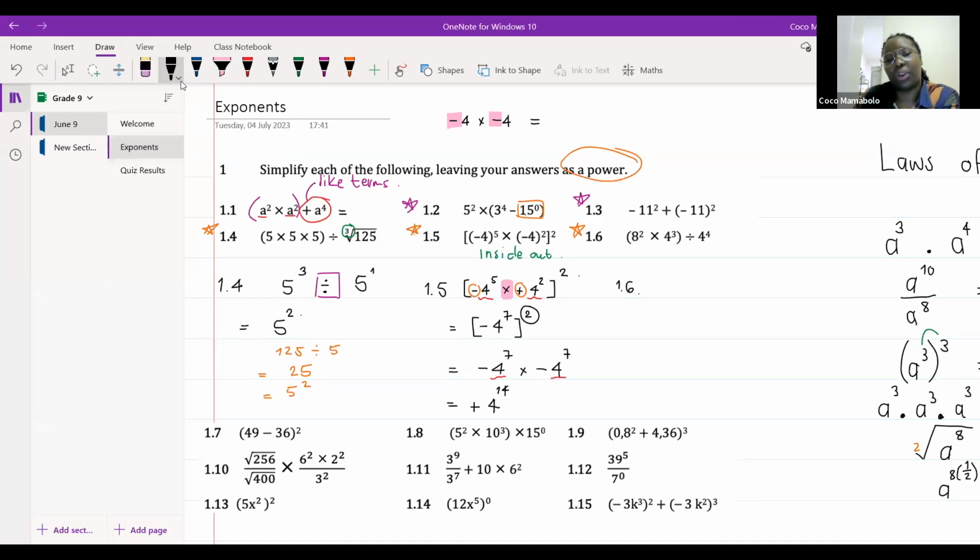Okay, so what are we going to get over here? What do you think, Pumzile? I want you to note, Pumzile, before we continue, that this number over here has a base of 8, and this number over here has a base of 4. Yes, ma'am. I'm aware of it. Are they the same base? No. Okay, good. I'm just checking if you've seen it.